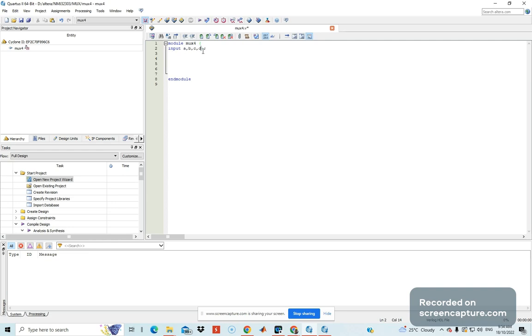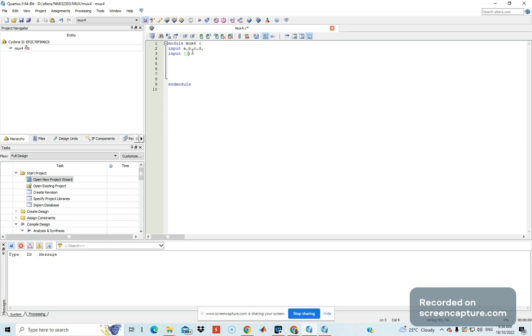A, B, C, and D are the inputs. Put a comma here in order for us to give another input, which is the selector. Remember, in our class a multiplexer needs a selector to select the input. So how many bits are needed to select among the 4 inputs?